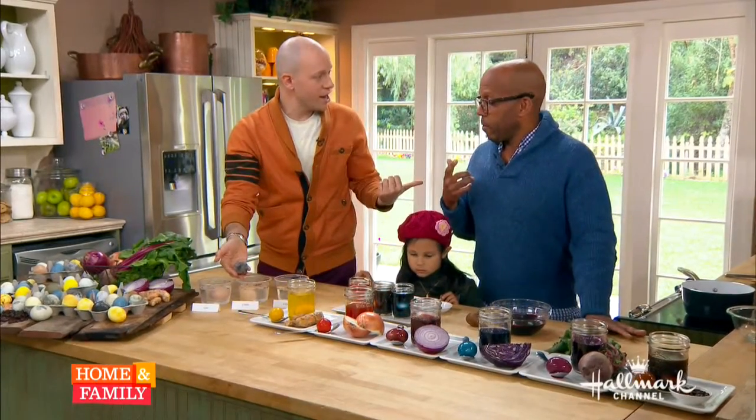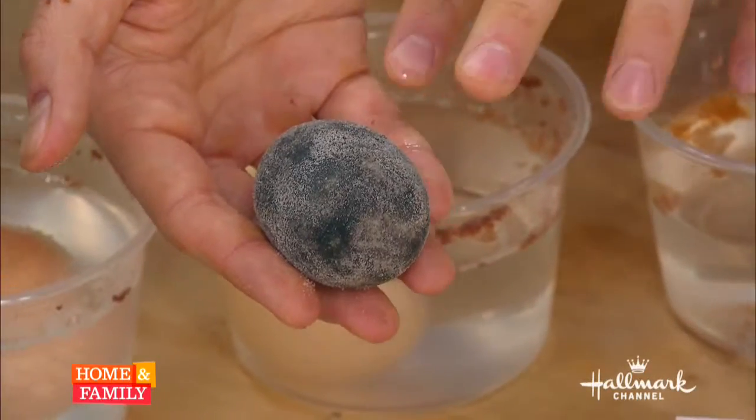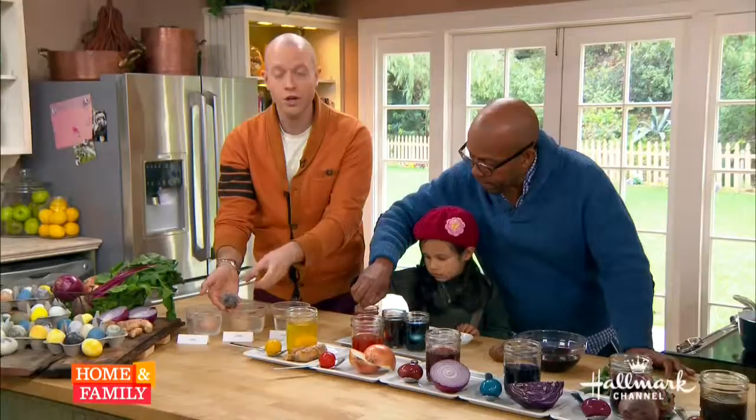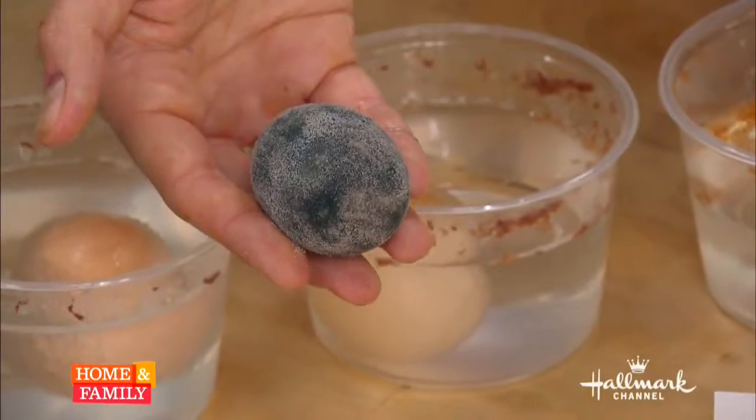Don't they? Yeah, and a lot of this, I think, Ken, you were using some pomegranate juice and some other things. This is grape juice. Now, those have a very high sugar content. So what you're seeing here is crystallization from a supersaturated solution of sugar crystals that are gathering on the eggshell, which makes for a really beautiful texture at the end.